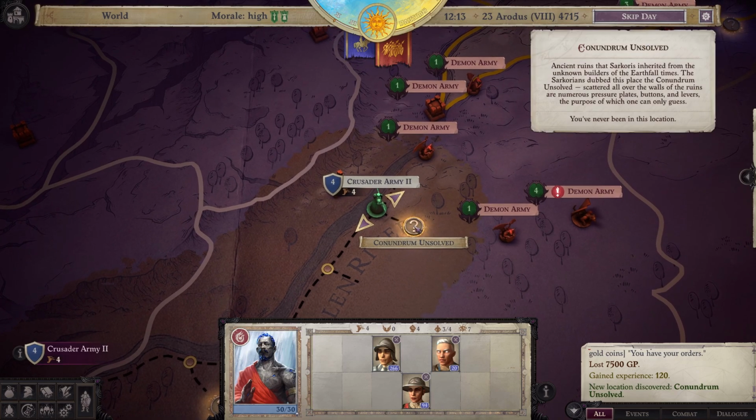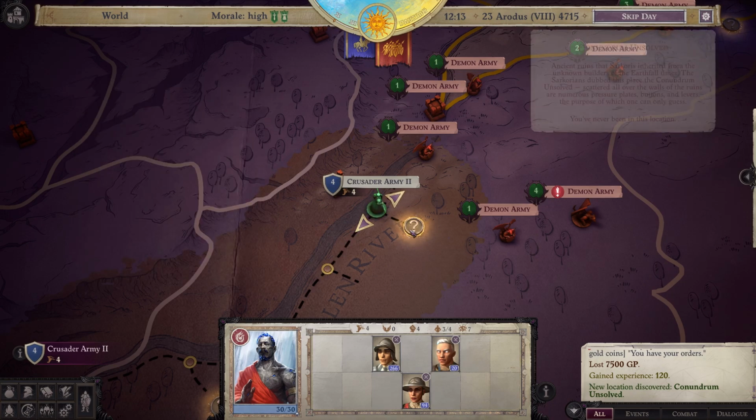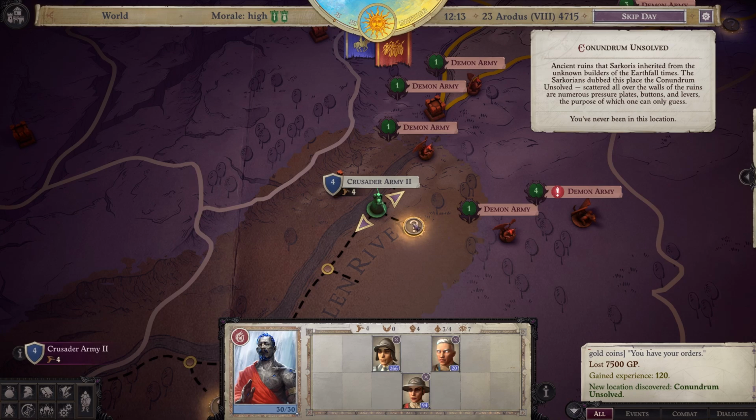Now, as you can see, Conundrum Unsolved just got uncovered. So that's the perception of the army coming into play. As it goes through the world map, it'll start picking up these types of locations for you.